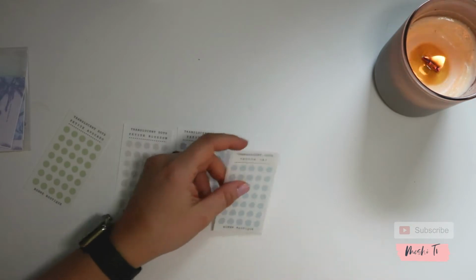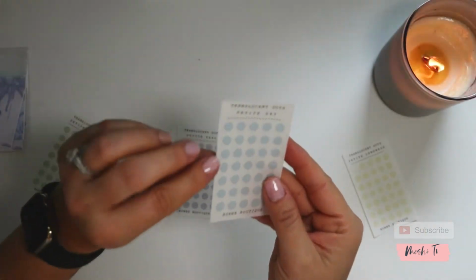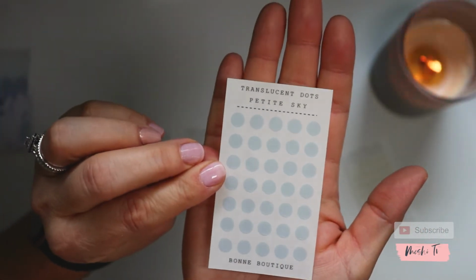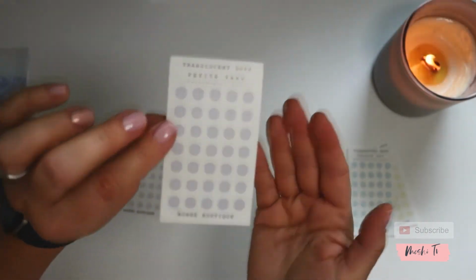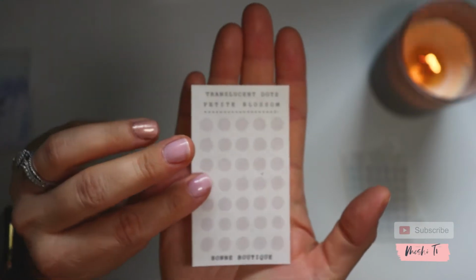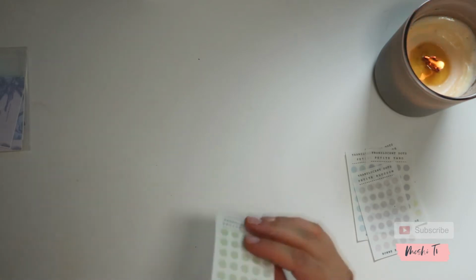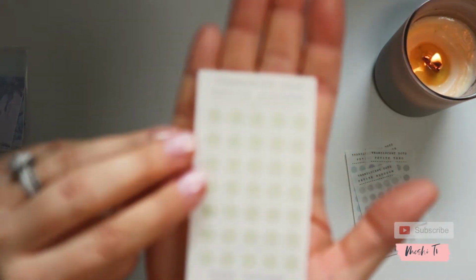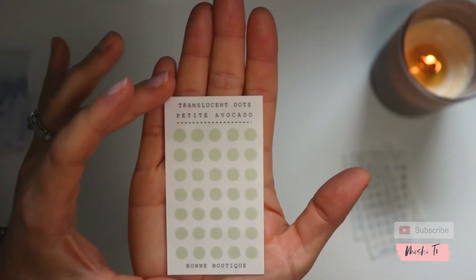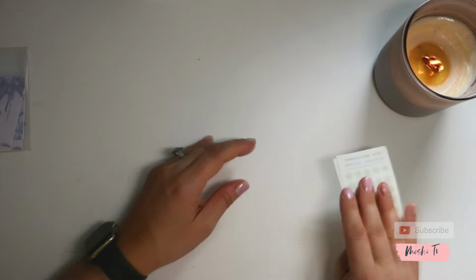But as you can tell, one is already missing. So I will show you how this looks in the planner. I haven't used this one yet, but it's super cute and pretty. Here is the purple one. The pink one, I think I will wait to use, only because I still have quite a bit left of the dots from my last order with Hey Planner Girl. But I always like using these because they're a little bit smaller. If you're using Cloth and Paper, these are a little bit smaller and easier to manipulate. So this was my initial order for the dots.